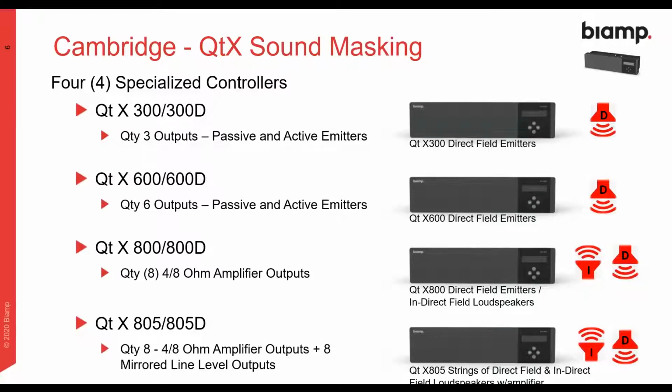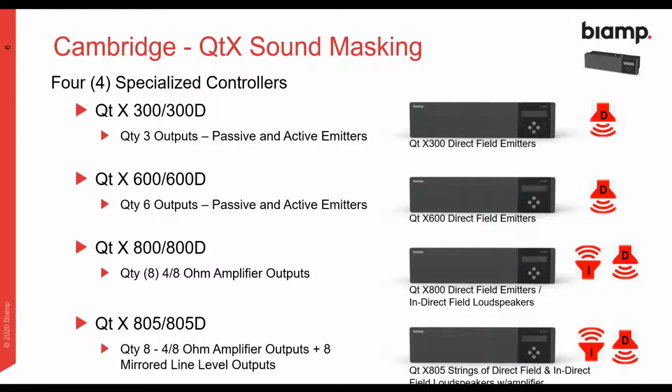And then with the addition of the QTX 800 and 805s, we can use direct field emitters, and then we can also mix in indirect field emitters into a design. So we're bringing in the things that we could do in Dynasound, pairing them up with the things that we could do in QT Pro, and bringing them into where they can be managed under one roof and one system.